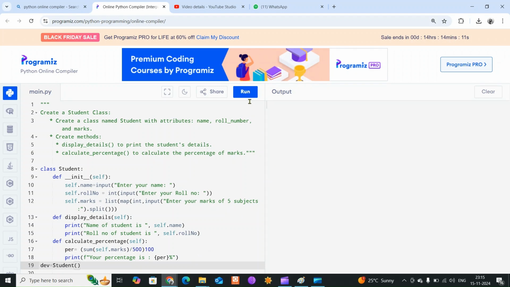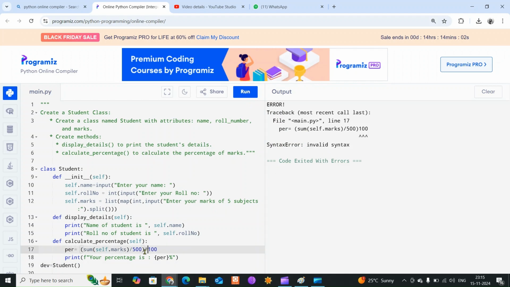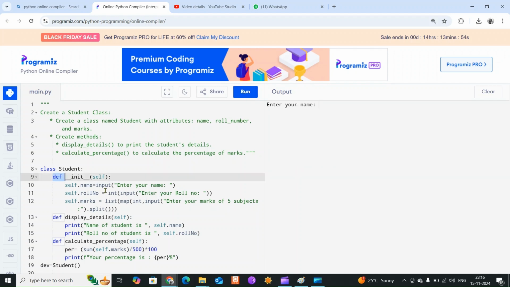Now, can you tell me what will happen here? Okay, it is throwing an error. So here we'll use int, right? Let me run it again. Okay, hopefully. Now, why is this thing running automatically? Have we called it? No, this thing will run automatically because this is a constructor. Whenever you create an object of a class, this constructor is executed by default.